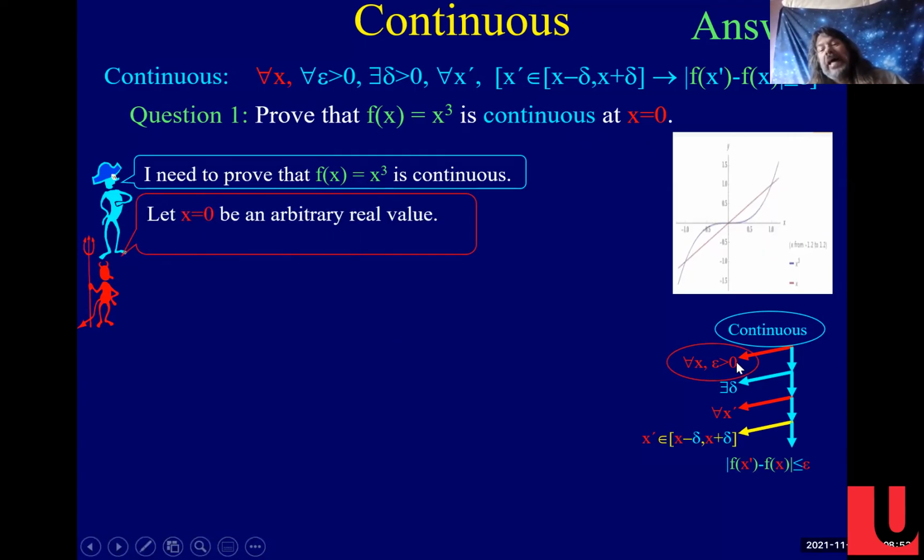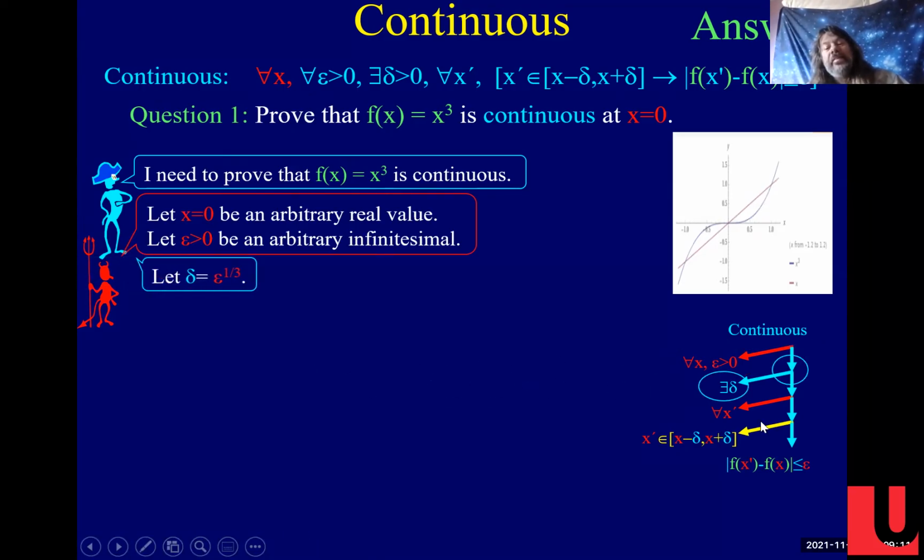And then we come down to the for all, and normally we would say let x be arbitrary, but I've restricted it to x equals 0, and then the epsilon's arbitrary. And now we have to come up with a delta. So somebody was just saying that there's some hard place. Well, maybe this is the hard place. You have to come up with a value of delta.